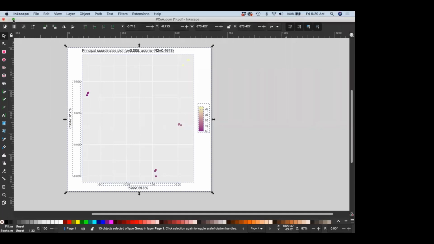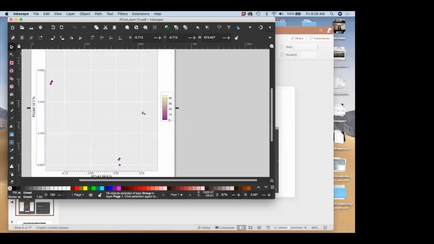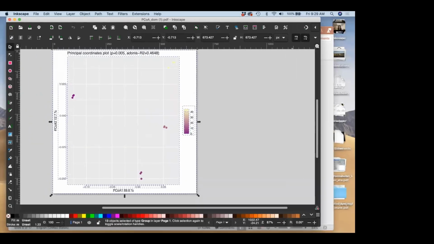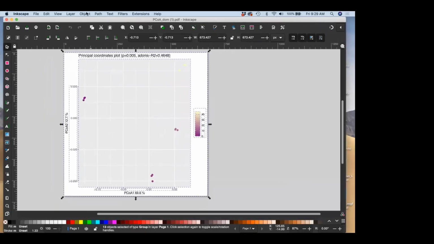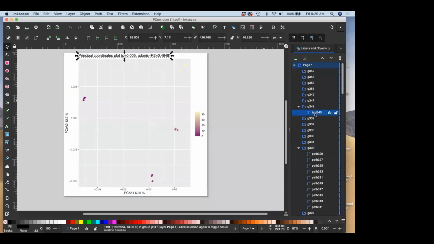We can go in and actually separate out the objects. This will allow us to modify different objects separately.